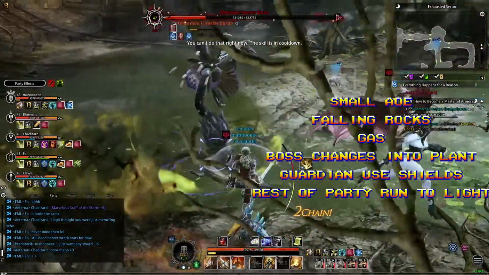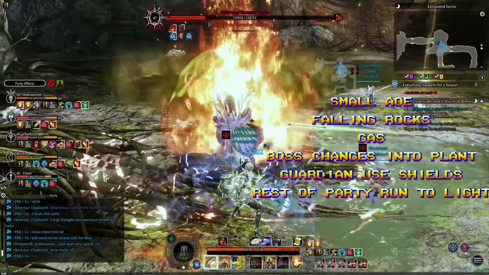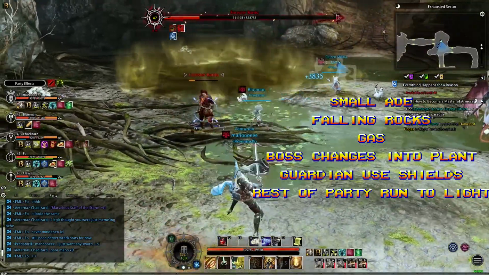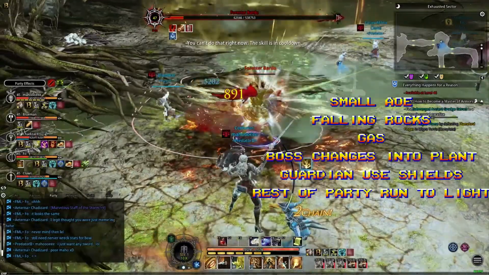When the boss turns into a plant, DPS run to the light to get the buff. You don't need to stand in the light, just run through it to get the buff. Tank, use your shield to take no damage for 10 seconds, and then use the other shield as many times as you need until the boss turns back into human form. And that is it.